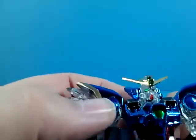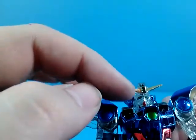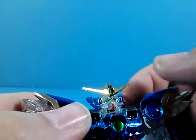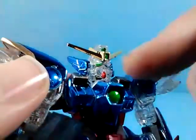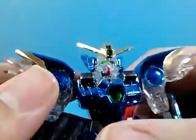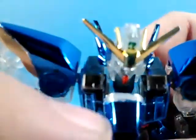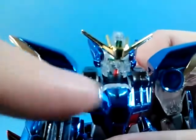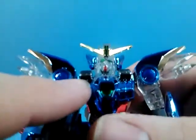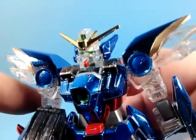Starting with the head — I painted the eyes, forehead camera, and mohawk camera, because he's got two cameras on top of each other. Silver base with clear green over that. Silver for the chin with clear red over that. Around the eyes I put clear smoke. The collar is supposed to be white — I just went ahead and painted it silver. If you're painting over the chrome, enamel paint will come off after too much handling, so it's already trying to come off a little bit there. The chest gatlings got silver with clear smoke to darken them and distinguish them from the normal silver.